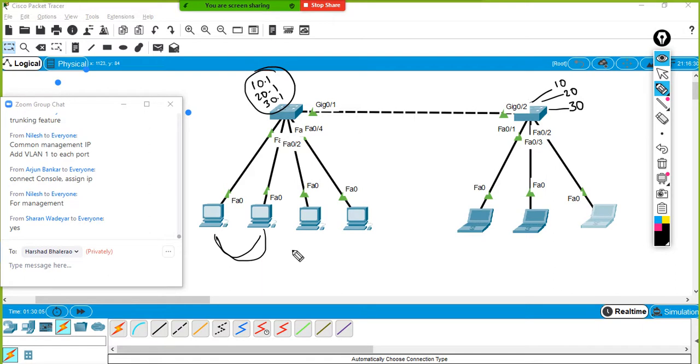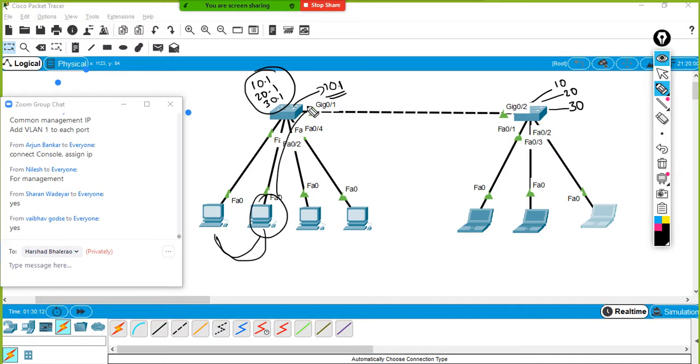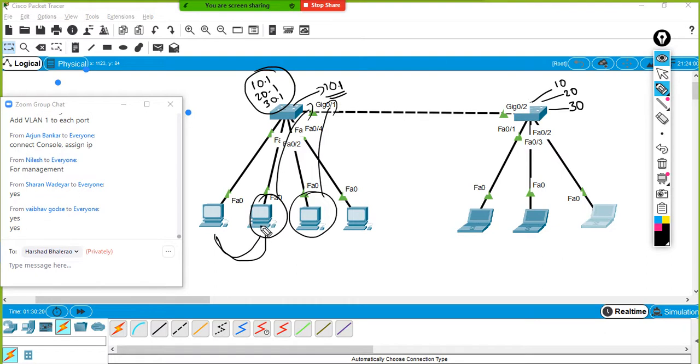Right, guys? For example, if I assign the IP address only 10.1 here, if VLAN 20 can talk to 10.1, my job is more free. Say yes or no, everybody, guys. If 30 can talk to 10.1, there is no problem for me. But the problem is here, this layer 2 switch is not able to do routing. Right or wrong? Say yes or no, everybody. Guys, understand the problem. That's it. Once you understand the problem, you will be fine. Are you clear? Everybody.